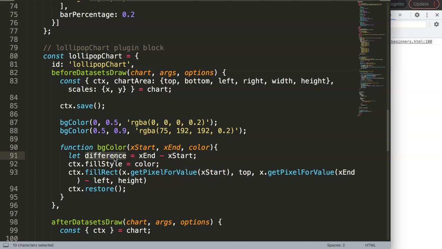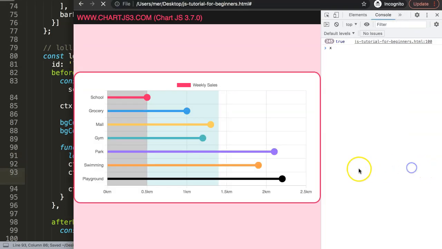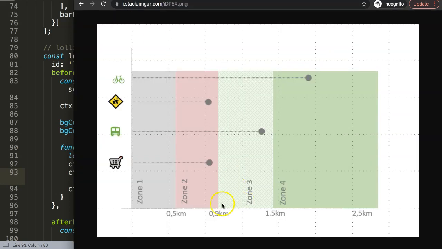So then what I want to do here is basically we have here the x start, and then we copy the difference, we're going to put it in here. If we save this, refresh, there we are. So this works, and it works nicely even with this one here as well. So it loops in a formula perfectly. So now we have this, and let's see what's next in here.